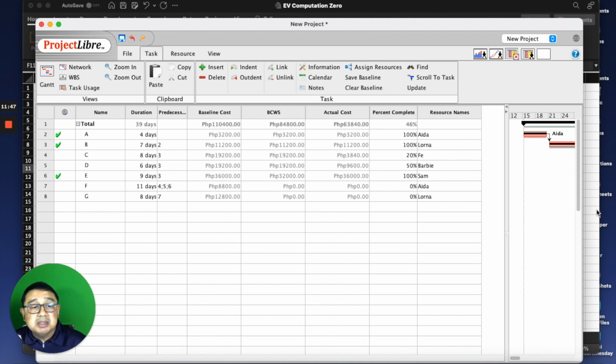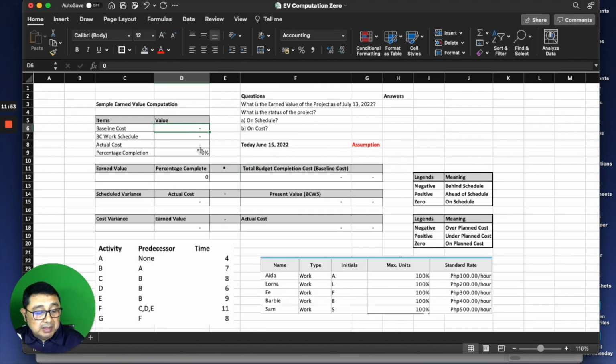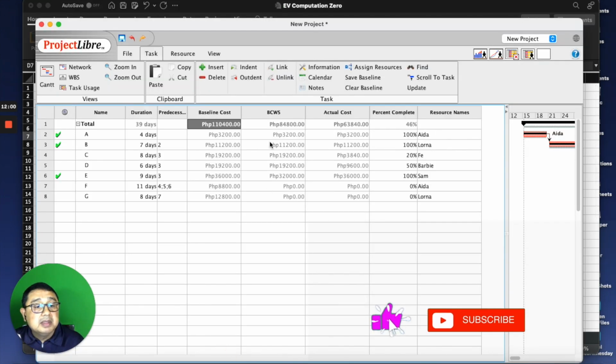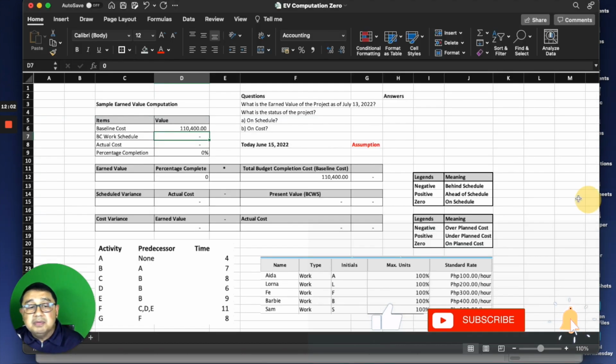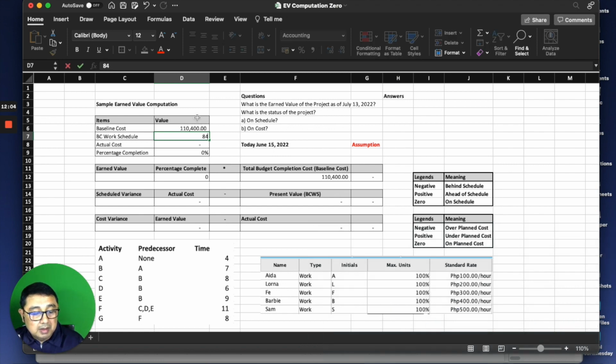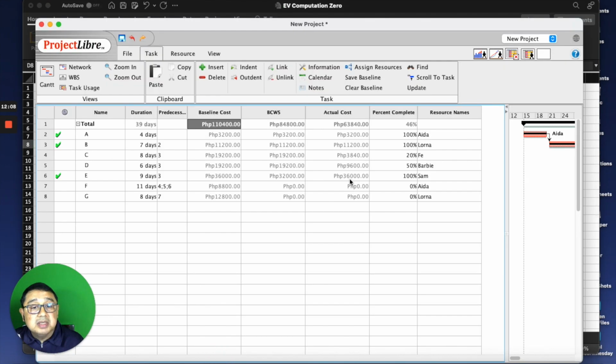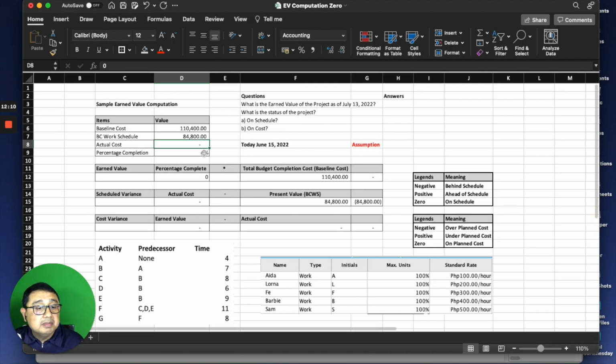Alright, so let's transfer the numbers. So that's 110,400. And then the BCWS is 84,800. And then the actual cost is 63,840.